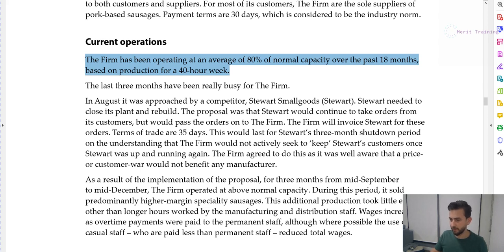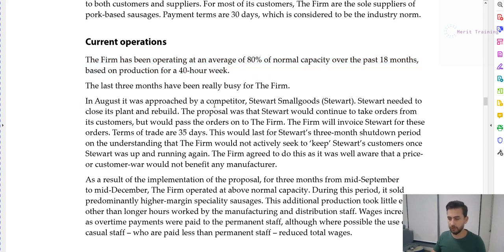Another consideration around capacity is their flex, right? If the industry is particularly seasonal, you need to create that extra capacity, or if you don't have that capacity there, you risk losing potential sales in that high seasonality period. And also low capacity is obviously not good for profits. So the last 3 months have been really busy for the firm. Not sure if that's relevant. We can always cut it out later if it's not, but let's just paste it in.